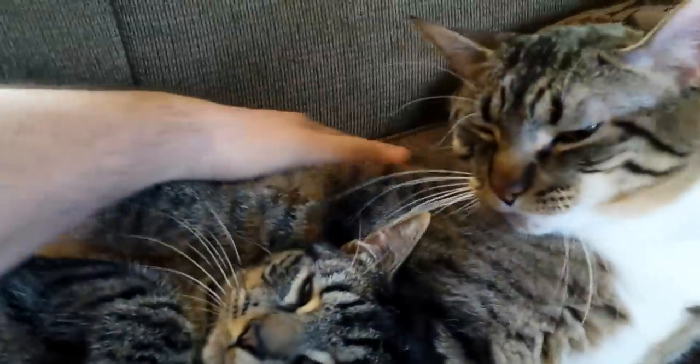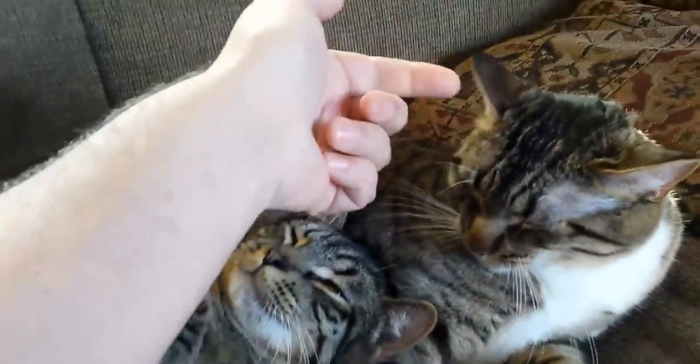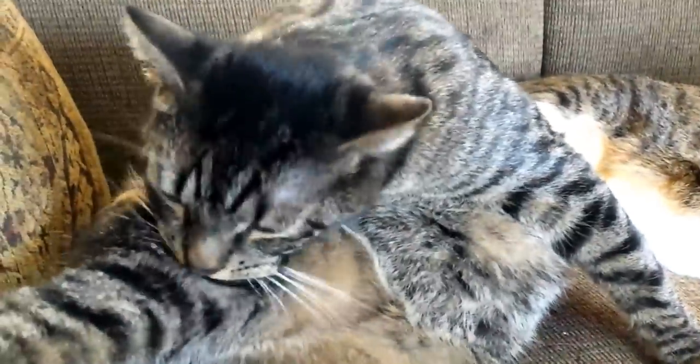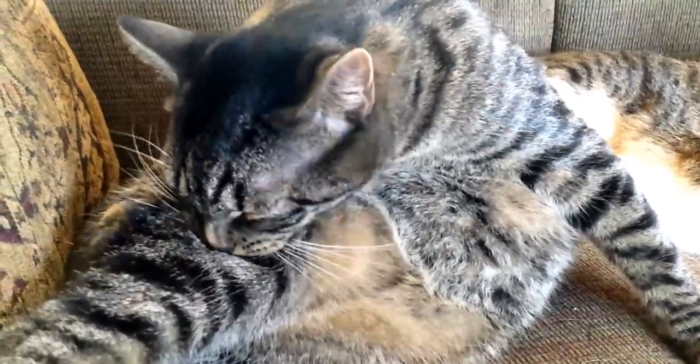And look at that. They hate it, and then you build up a charge in your hand, and when you go to start at the head again, the shock discharges right through their ears. And then the cats learn to fear your hand because you're so full of electricity. Look at that, shocked his ear right there. After you give him a shock, he thinks that he got hurt, and then he has to lick that spot and make it recover. It's kind of terrible because you don't want to not pet your cats.